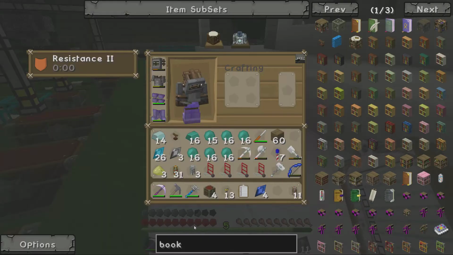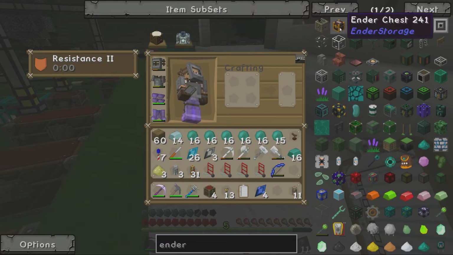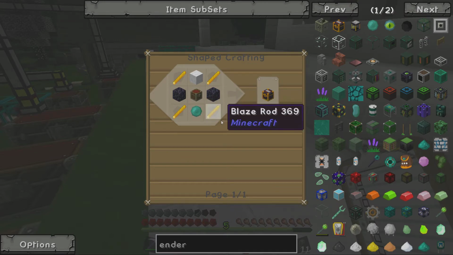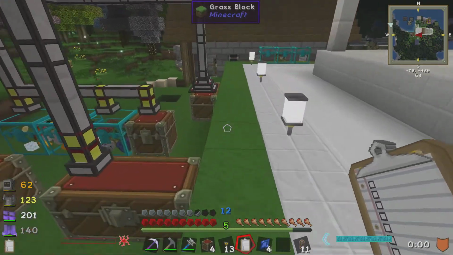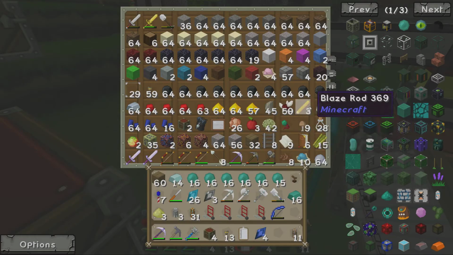Okay, so we need to build these chests. So let's check and see how to build a damn ender chest again. You're looking for the ender storage one. It is a... these might actually be issues. So we might actually not be able to build these. And I think we only have like a few. Yeah, we only have a few blaze rods.